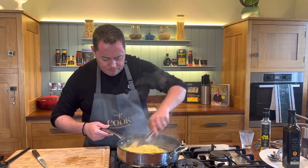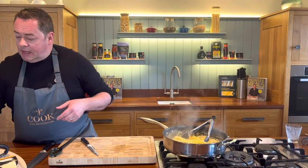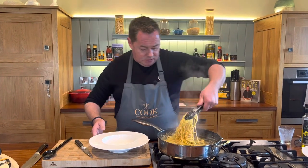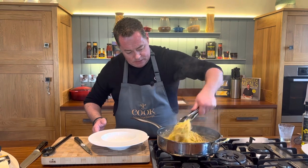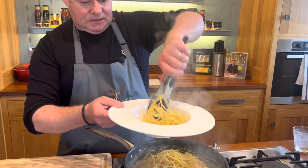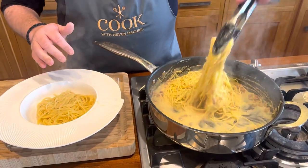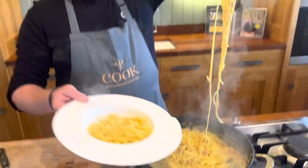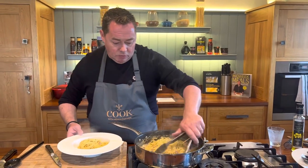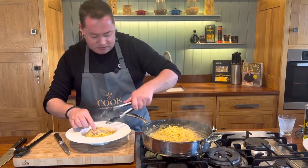Absolutely delicious! You can place it at the center of the table and it looks really good. I'm just going to get a portion of it — it's not always the easiest to serve up. Just pick it up with the tongs — look at that lovely steam! The key is to cook the pasta al dente and not to put it back on the heat; the pasta's own heat and the pasta water will cook the eggs.